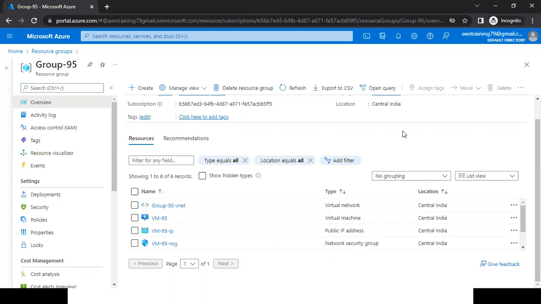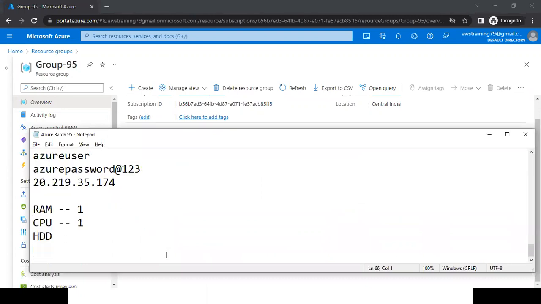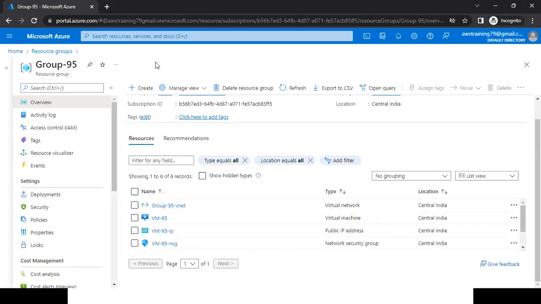Let's take an example: in one project, we have a testing team, a production team, and a development team. For each team, we create a different resource group and create their resources in it. So there will be no confusion whenever we create resources. And the region can be the same for all the resources? Yes, it can be the same or it can be different, depending on the client's requirement. Majorly we do the same, but I'm not sure what the client is thinking, so it is possible it can be different also.